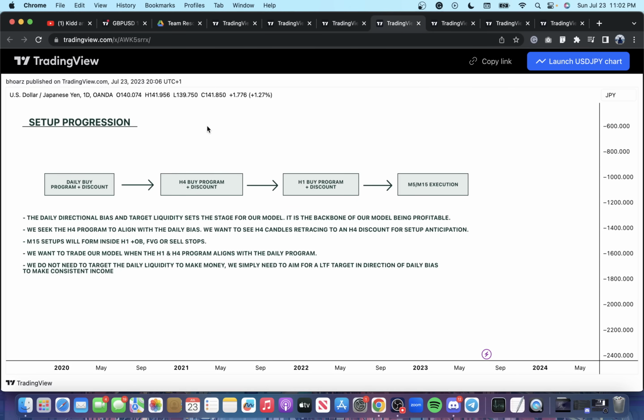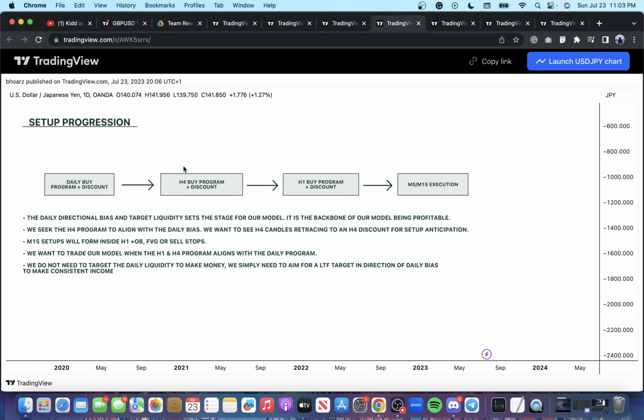What we're looking for is, I'm going to use a bullish trend for this example, and you can just reverse what I'm teaching for the bearish side, so I don't have to go through both the bullish side and the bearish side, because they're essentially the same thing. You just have to flip what I'm saying for the bearish side, and then it will make sense. So we're going to go through our setup progression for our model before we go into the final slide, which is the model checklist, aka what you need to go through every single time you're prepping for a model, the checklist you actually need to visit.